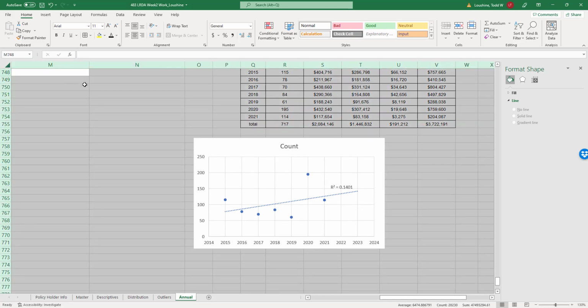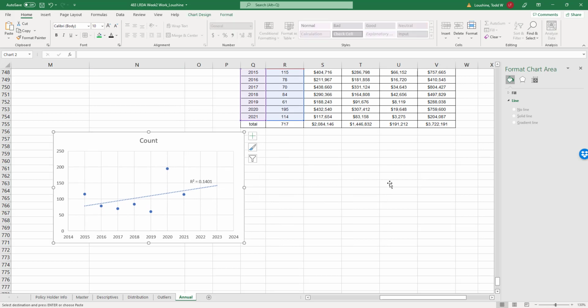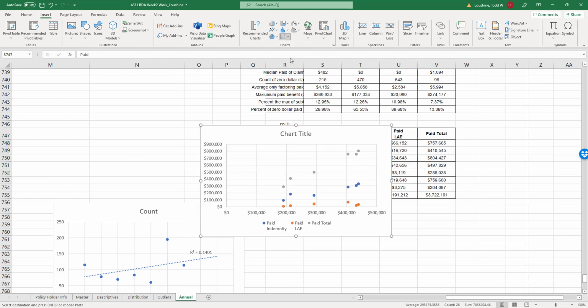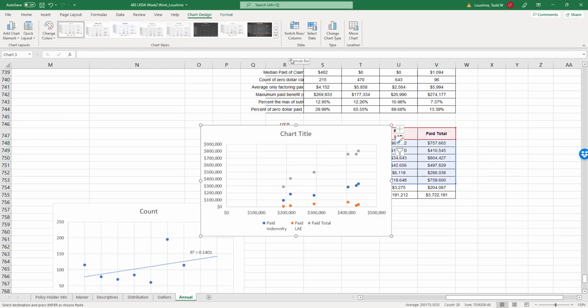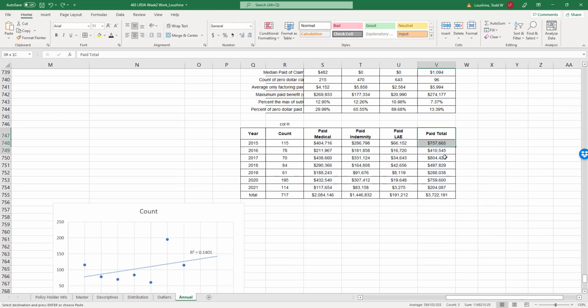So I'm going to copy this. No, I'm not going to copy it yet because I want to create the total paid first and then see what's going on. So I've got the total paid here by year. I wonder if I highlighted all this, but I'm probably not going to want to do 2021 because those are still going to be green. Let's see what happens when I do this. Yeah, that's bad. I'll have to do one at a time.